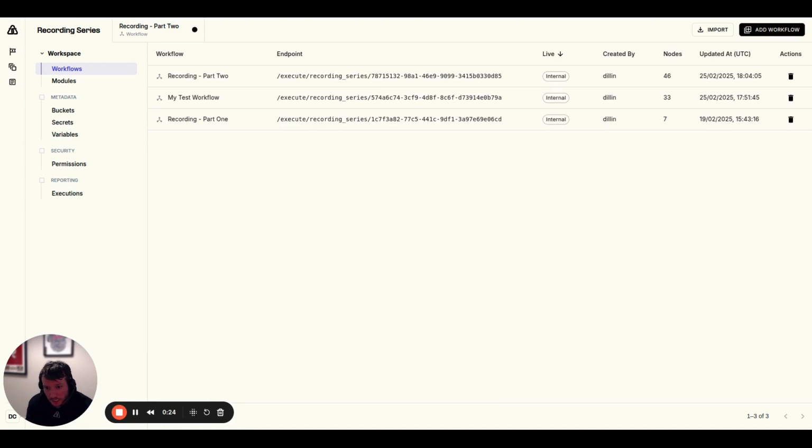The recording can become available to us, and we can do a couple of things which might be interesting for your particular use case. So last week's workflow, we can see here part 1, 7 nodes, very simple workflow that we set up. This one is a little bit more focused on a call center theme.